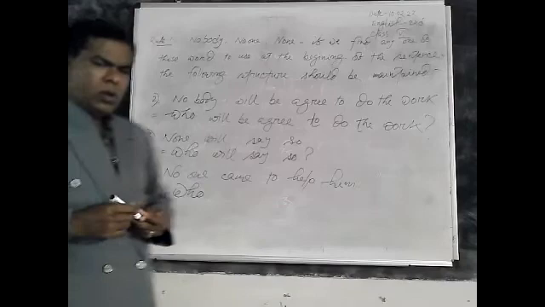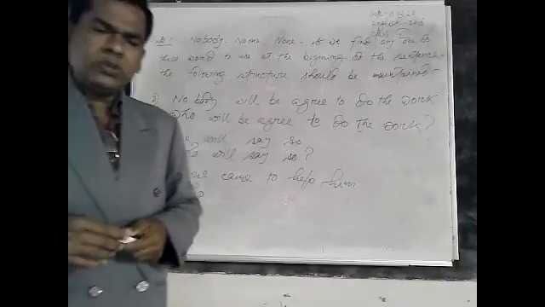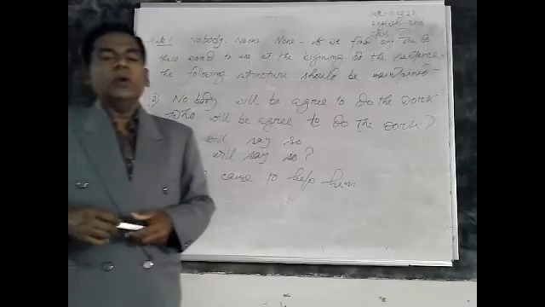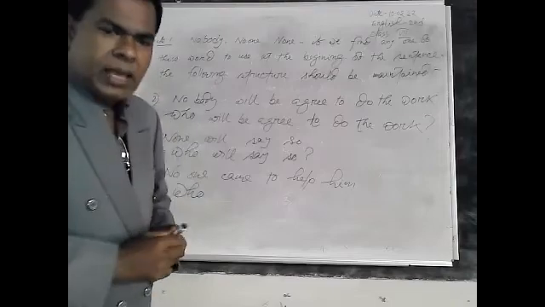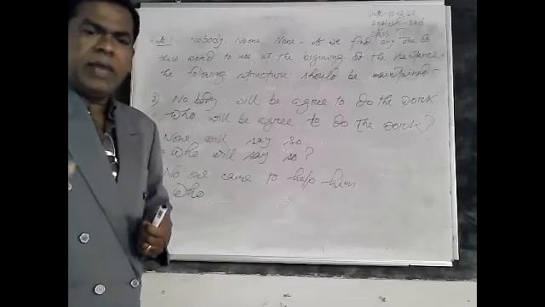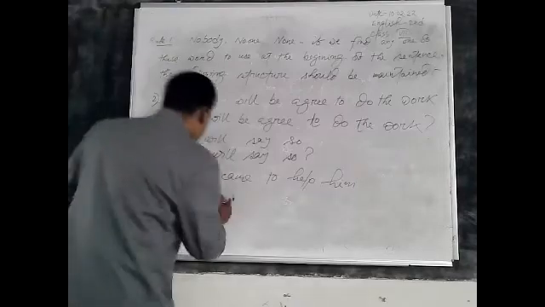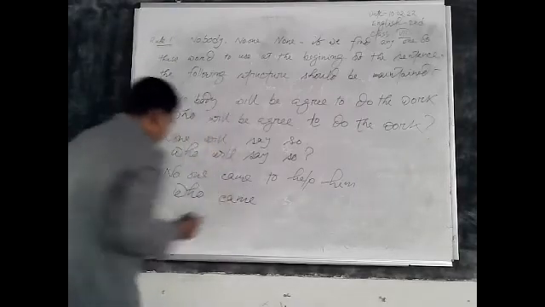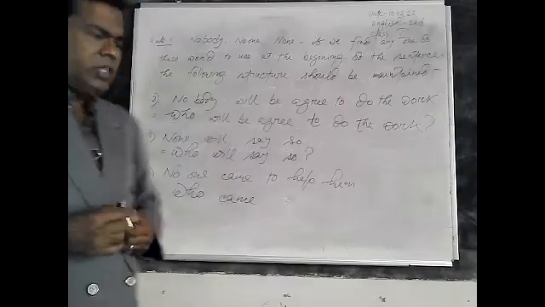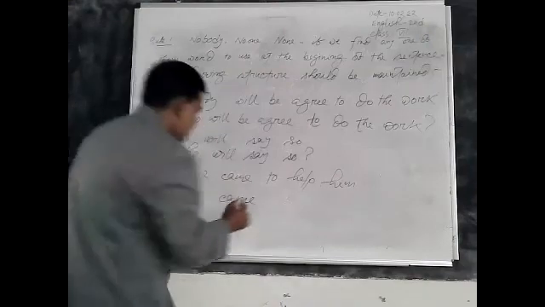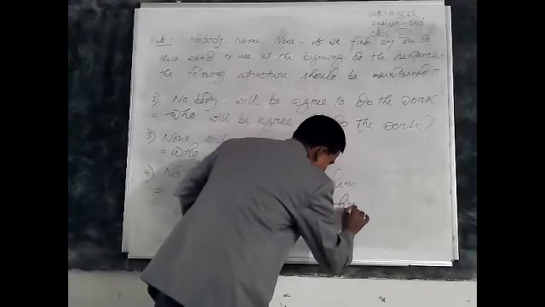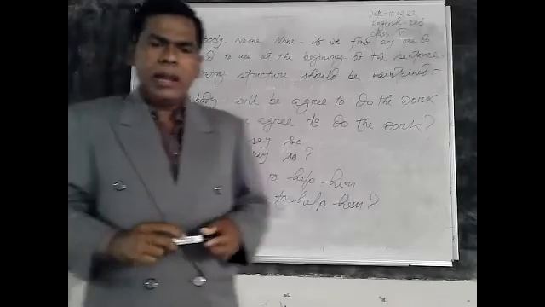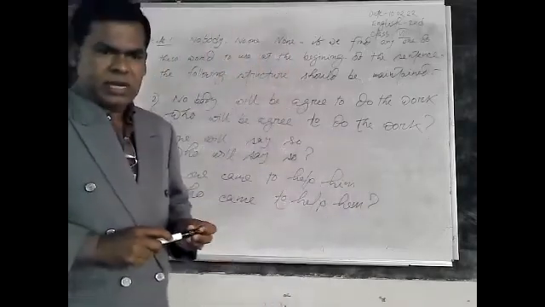After writing who, what is the next word that should be used now? Verb, came. So the next step is to use the verb. And here there is no auxiliary, only the main verb, and that is came. So, who came? And after that, we will use the object. And what is the object? To help him. And finally, the note of interrogative sign. So I think you all have understood now about rule number 1 in the case of an interrogative sentence.